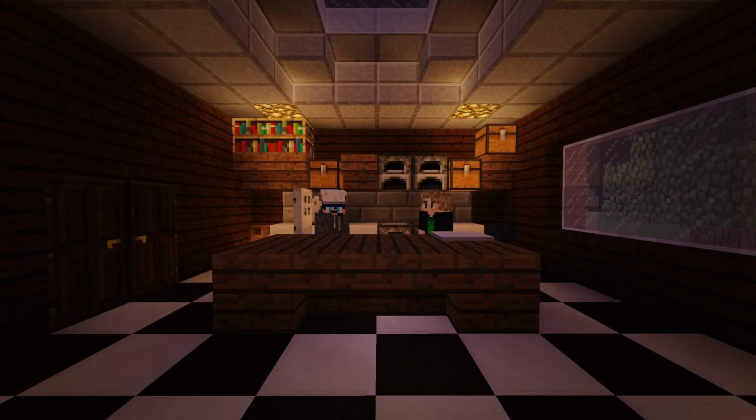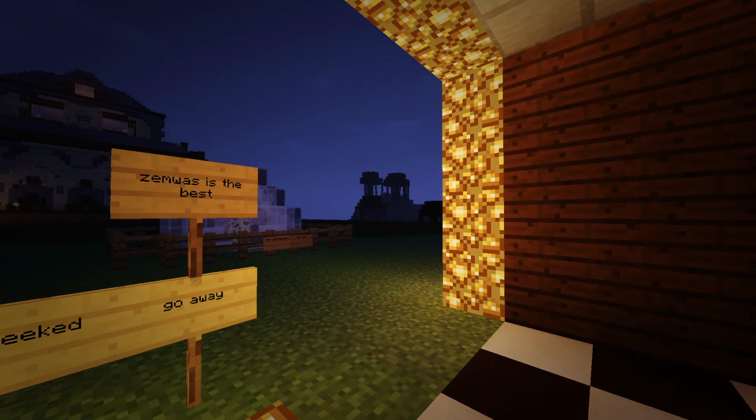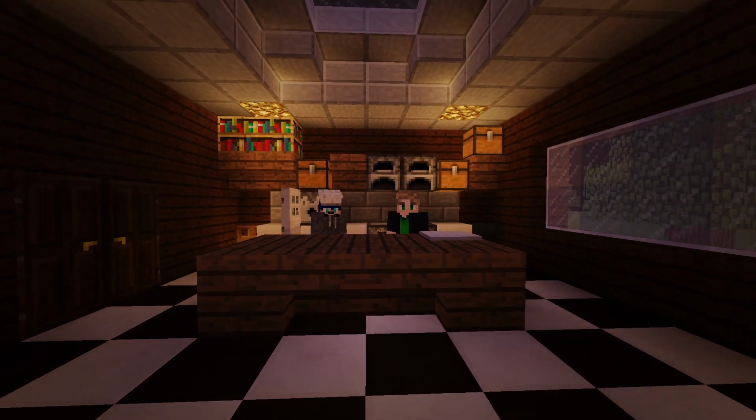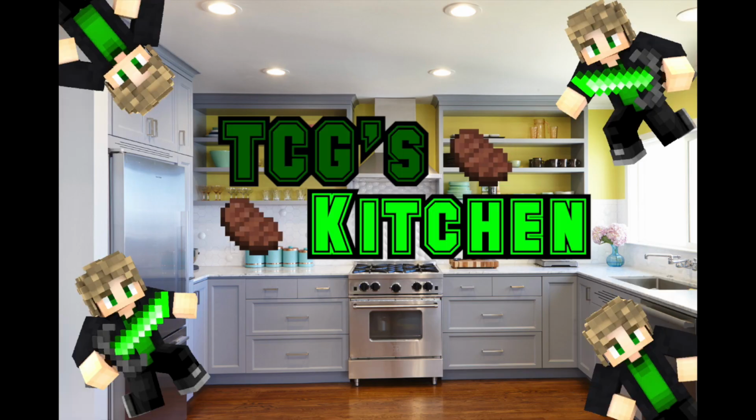Okay, so this is pretty much a standard kitchen that is in my house. There's really nothing to be weird about it. Why would you think that? Camera person, you're not supposed to look.